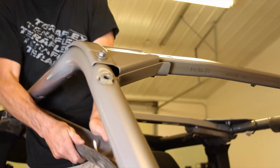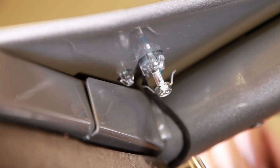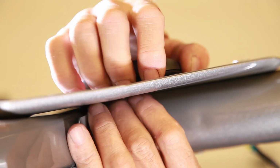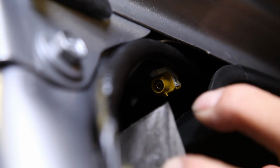The Sirius radio antenna is held in place with a 10mm specialty nut. Snap out the antenna and unplug the harness. The connector is tucked down into the B-pillar padding a bit, but it's accessible. Pull the antenna loose from the cage.